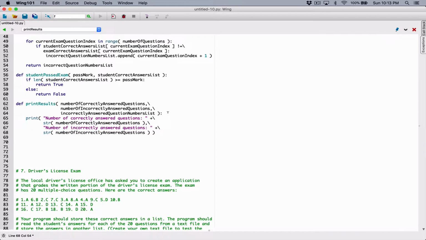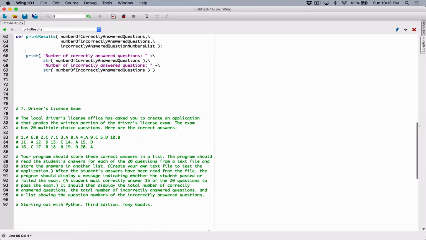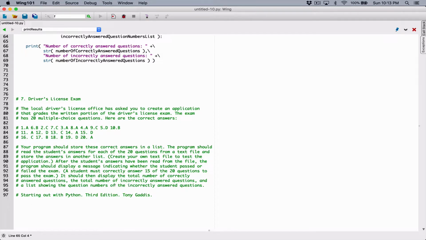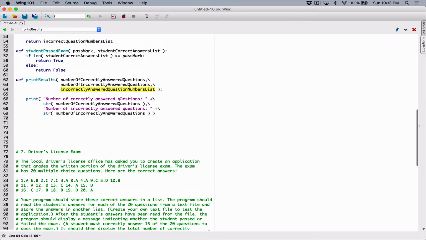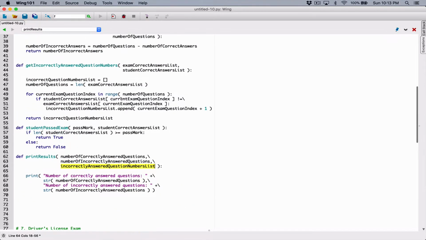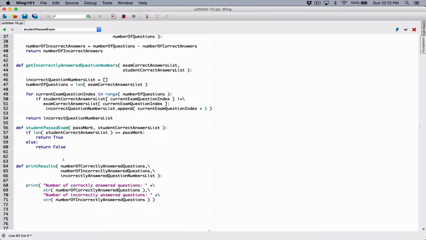But the third argument is going to be a list containing all the incorrectly answered questions. So let's not print it here, of course we can't. It's going to be a list, and if we have access to the list, we need to create a loop that's going to go through it. Let's go ahead and create a function that basically goes through any list and displays the values in there. You can actually use this function and pass in any list, and it's going to display the values in there. So I'm going to create a function. I'm going to call it print values in list, and it's going to take in a list.